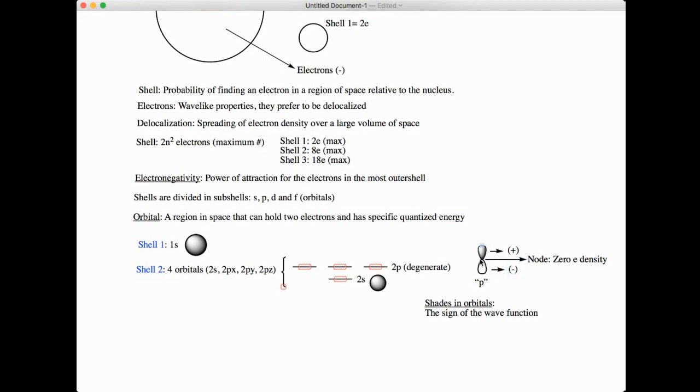Whenever you see a p orbital, the shape is a lobe, exactly as shown in this picture. There will be electron density above and below, and there is going to be a point in between both lobes that we call the node. Exactly at that point, the node, is an area of 0 electron density. And that's why you have two different signs of the wave function, up and down, sorry, okay?